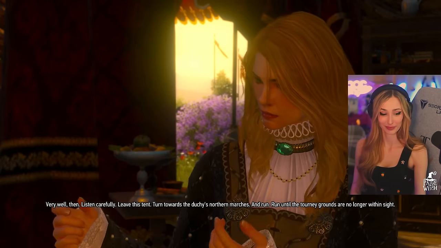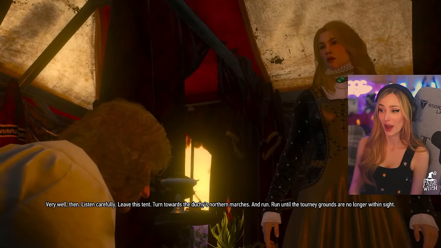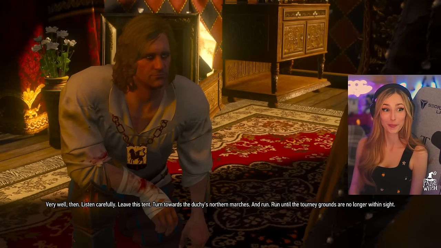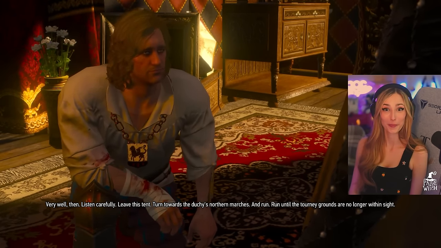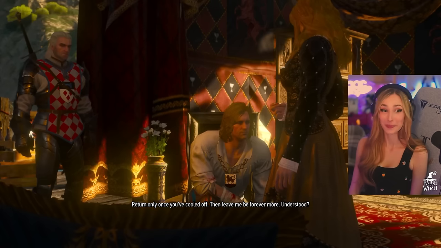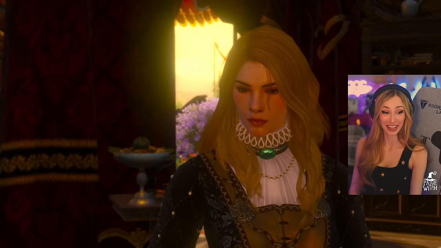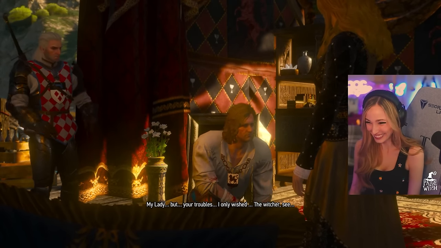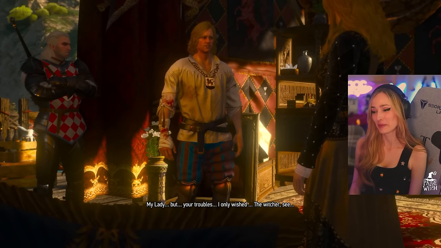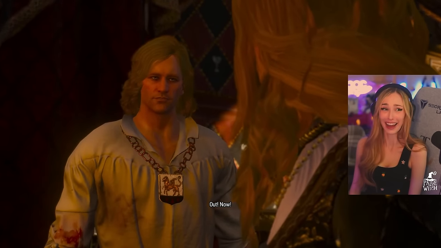Very well, then. Listen carefully. Leave this tent, turn towards the Duchy's northern marches, and run. Run until the tawny grounds are no longer within sight. Return only once you've cooled off. Then leave me be forevermore. Understood? My lady, but your troubles. I only wish the witchers see. Out now!